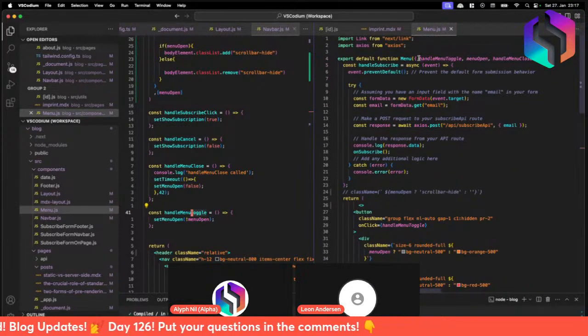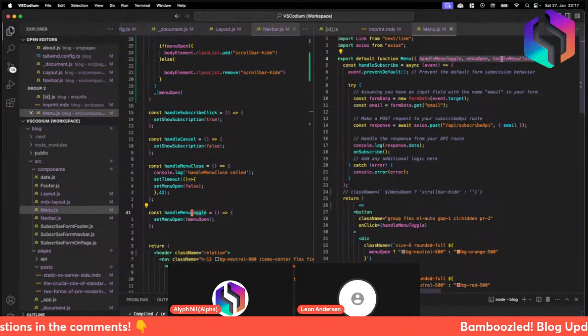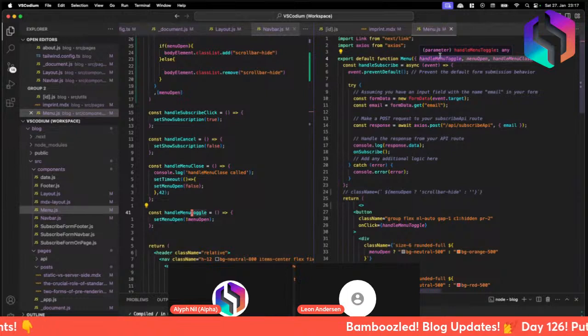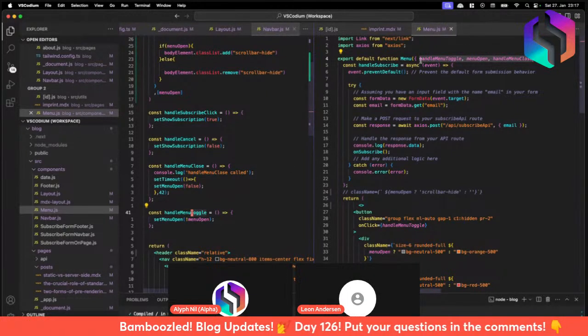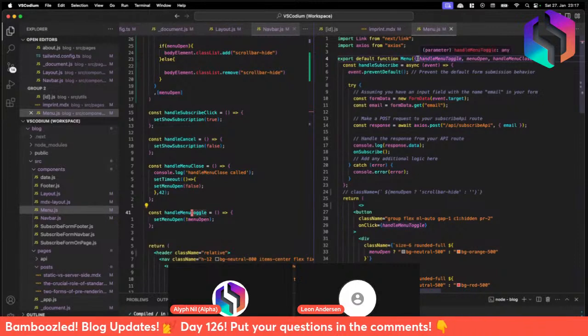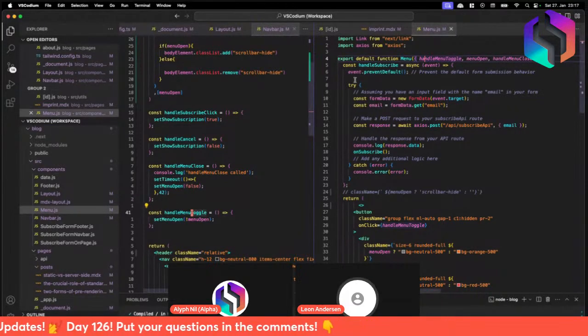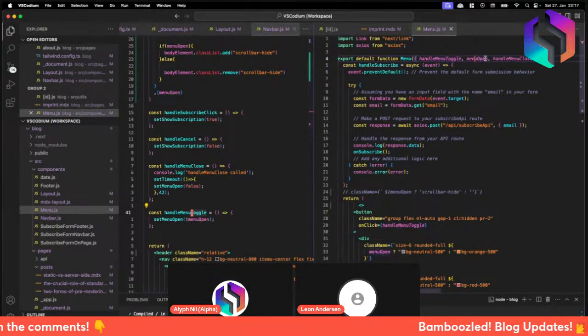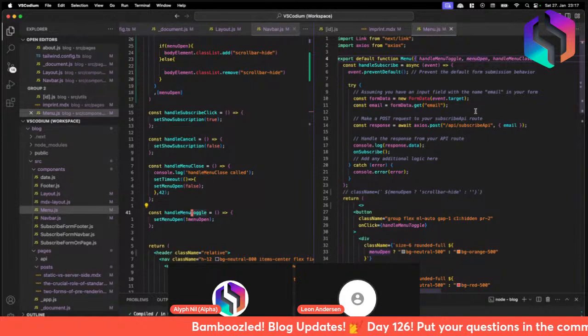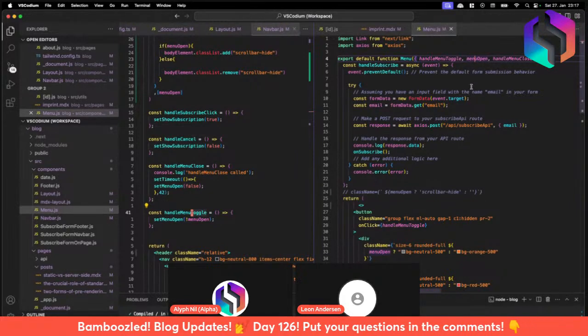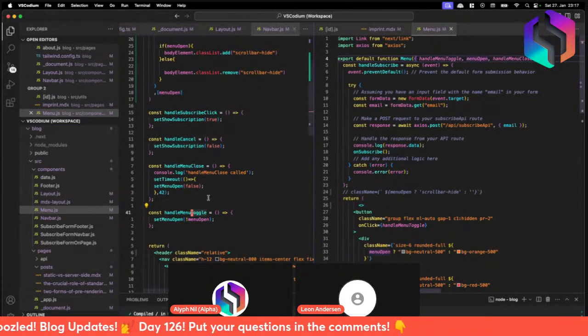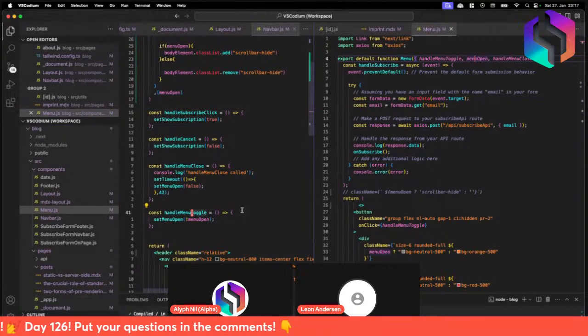I'll just show you that, which was surprising to me how easy it was. I basically passed down the handleMenuToggle handler, the menuOpen state, and the handleMenuClose handler. And from here, I can just access those values and handlers, which is pretty awesome.